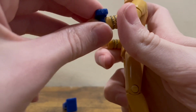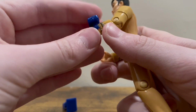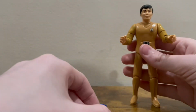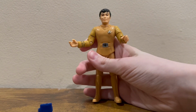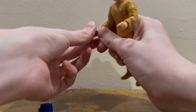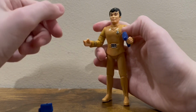Or you could kind of put it in between on his actual wrist, not on the uniform, but it really just snaps in there, and that's not going anywhere if you put it there, whereas if you put it kind of on his hand, it's not going. Okay, that's not where I was going with that. I guess it stays on there pretty well, and you can put it on the other hand as well. So there's that. And then the phaser, which he can hold in his hand, maybe. Right? Yeah, see, he can hold it in his hand just like that, and in this hand as well.